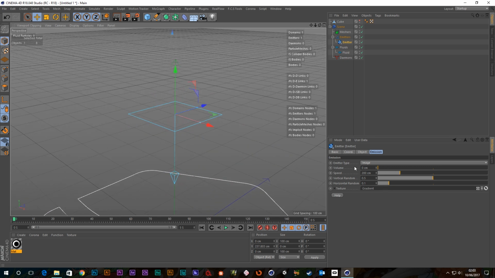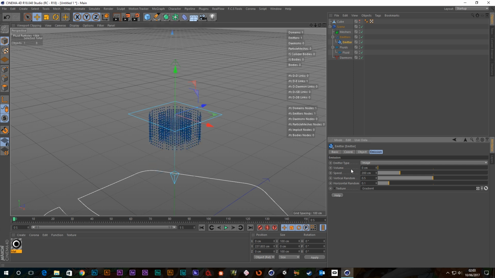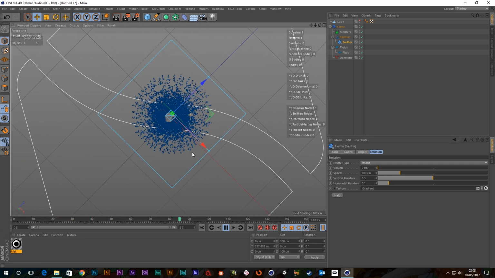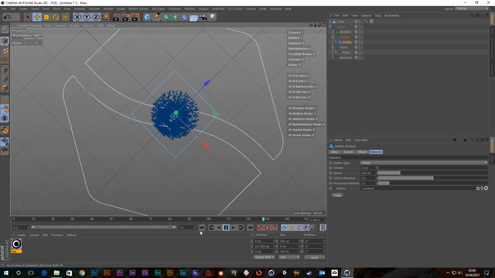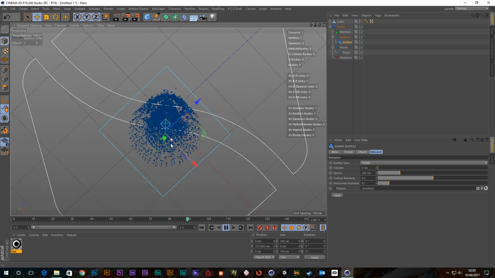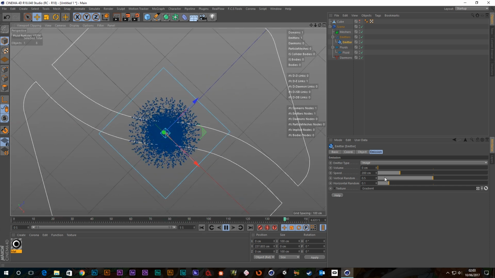So we've got some of the same things as we did with the circle emitter. We've got the volume, so it'll just do a specified volume amount. We've got the speed, we've got the vertical random and horizontal random. The only difference is that we have this texture slot that the gradient's in at the moment. And if I play it and go above, you can see that the shape of my gradient is being upheld.